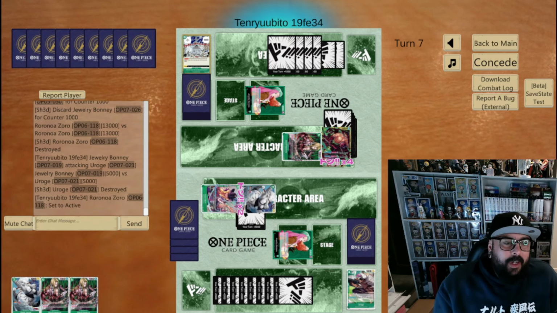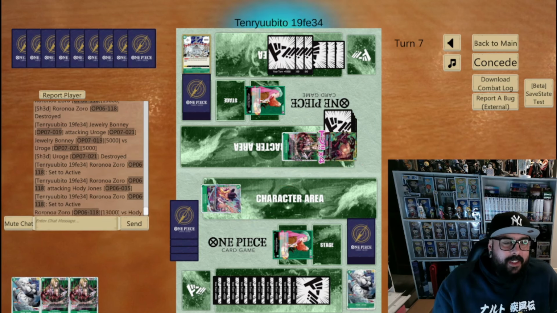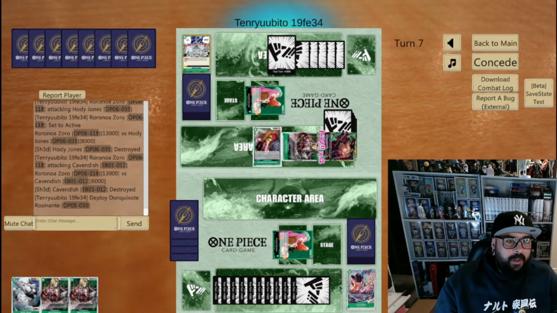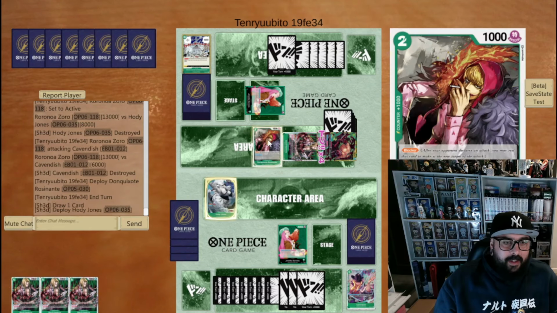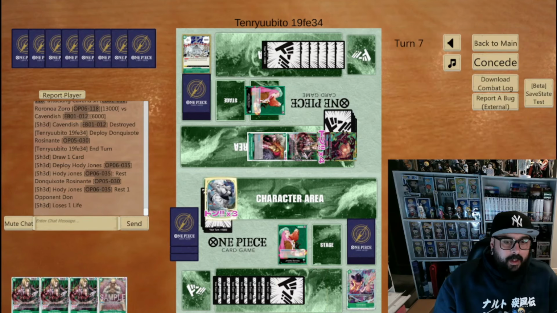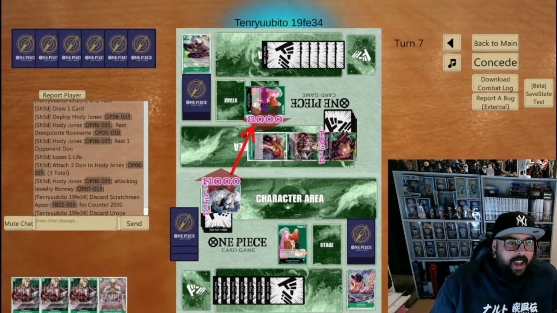Go. Swing at my Hody. And then you can have my Cavendish too. Resolve attack. Go do it. And resolve attack. And they're going to drop a blocker. What blocker are they going to drop? Rosinante. Alright. Deploy. Rest. Rest. And then we'll go 1, 2, 3. 11 into 5. Have they got enough counter?